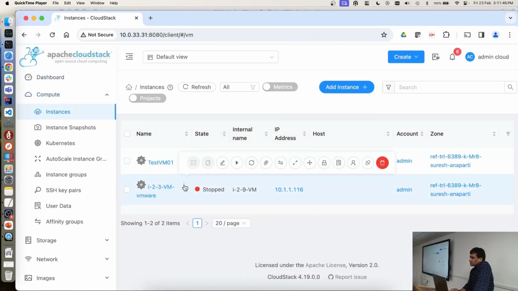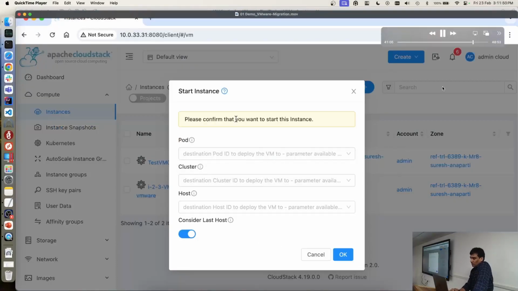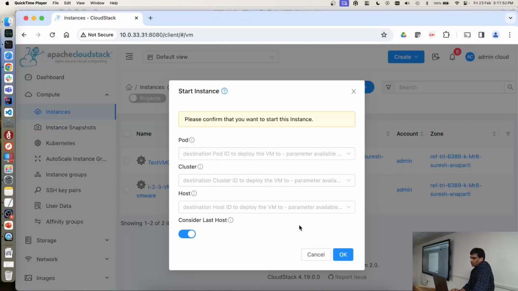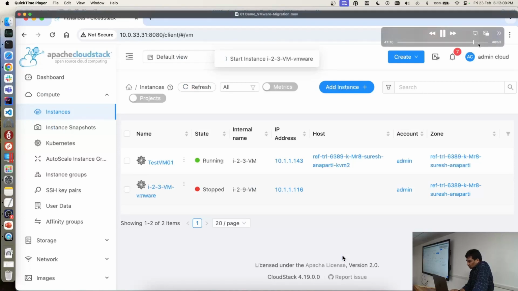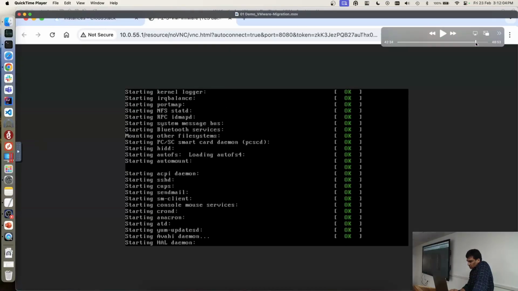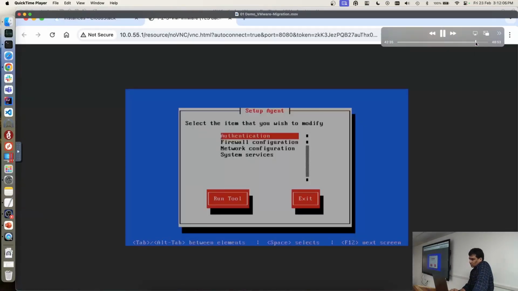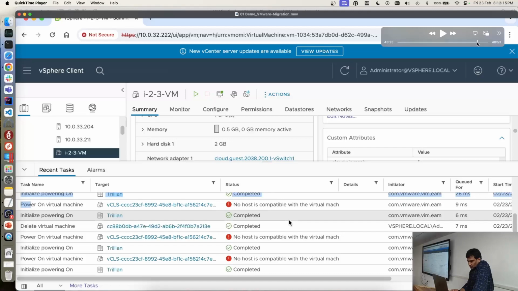Yeah, this is the imported VM, in the stopped state. This is the imported VM which started, and I will show you.